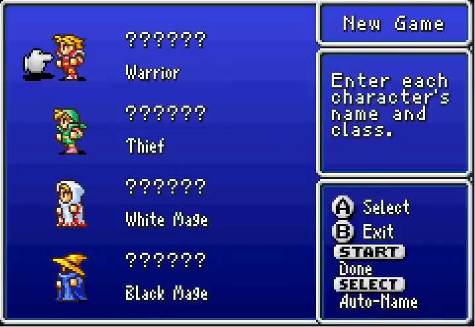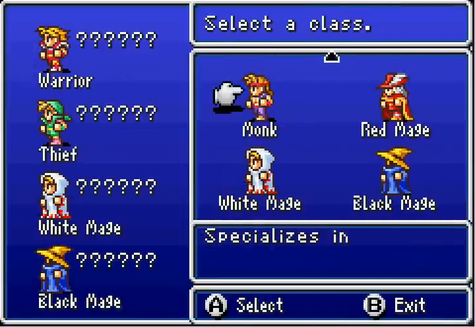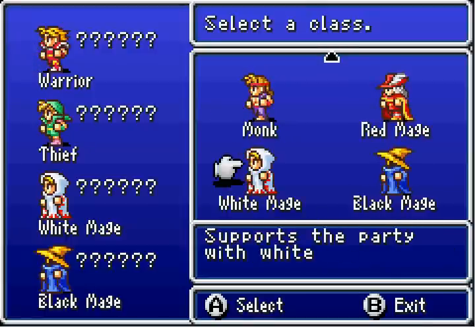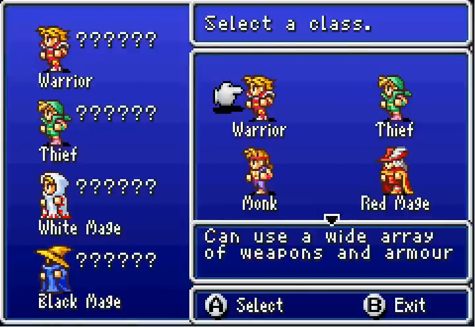Okay, you'll find the character selection screen. There are 6 possible classes to choose from, but only 4 possible spots. So you're either going to leave 2 out, or if you want 2 of a certain class, you'll have to leave more out. Now, the names are pretty self-explanatory, but I'll briefly go over them so you can learn more about them.